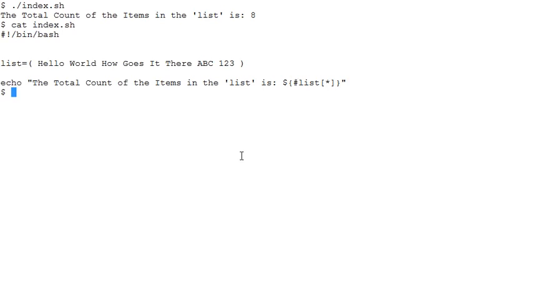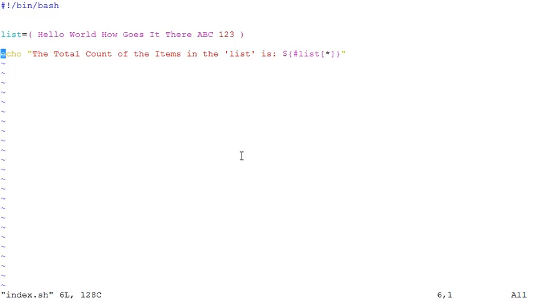Let's see if we want to add more items to our list dynamically. By dynamically, I mean when we run the script we add more items to it. Let's use the same script here and present a prompt to the user using the read command with the -p option. Let's write a prompt.